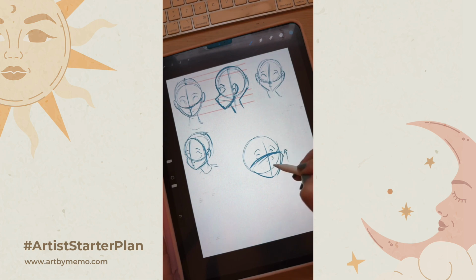This way you know the tilt of the face in comparison to the camera is up to down, and so the skull is gonna be shorter here, and instead the lower part of the face is gonna be longer because it's the part closer to the camera. So if you're looking at this character from down here, this part is closer to the camera, so it's gonna appear bigger. This part is farther away from the camera, so it's gonna appear smaller. That's the point that we learned with perspective, right?